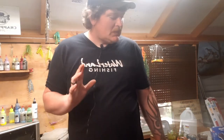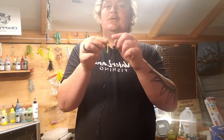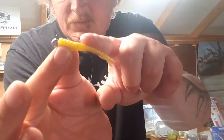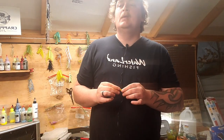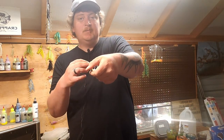Summer and fall don't change much in my opinion — fish move locations more than they change what they want to eat. In the winter, I was throwing the little minnow, but I figured out this crappie fluke we sell. It's 2.5 inches and I take off three ribs so it fits perfectly on a size four hook, giving the tail room to move. In wintertime you have what I call dead sticking — fish are hungry but slow, so you drop it on a brush pile or dock and just let it sit.